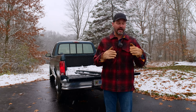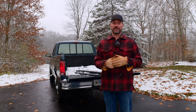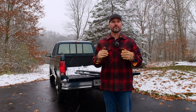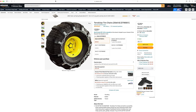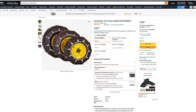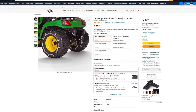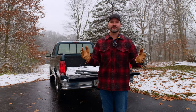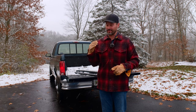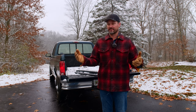One option I haven't personally done but I know a lot of folks use with success is adding rubber tire chains — TeraGrip specifically. I know they're on Amazon; they sell out a lot, which I think means they do a pretty good job. Rubber tire chains are completely different from steel tire chains or steel studs, which could really cause a lot of damage trying to get grip on your driveway. These rubber ones are going to do the same thing while leaving your surface essentially mark-free.